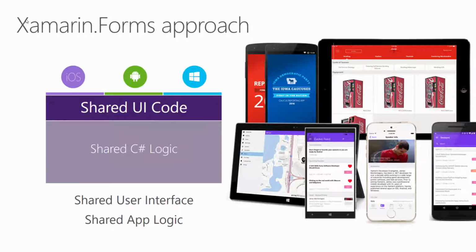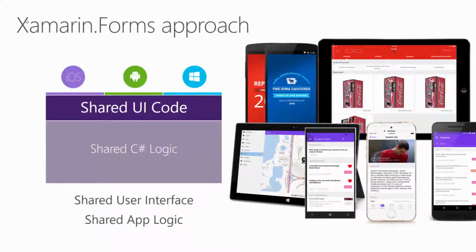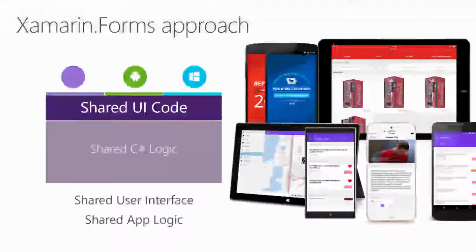And then we also have Xamarin Forms approach to the user interface. And this is a shared user interface across iOS, Android, and Windows. And what we did is we said, well, not every single application needs all those widgets and all the fanciness of every little thing. But what we can do is create an abstraction of common UI controls across those different platforms. And then you can still use that shared C# business logic layer. And this is really great because you get access to things like buttons and pickers and list views and labels and entries and all these different things all in XAML, which is really nice. So you get access to all of that.